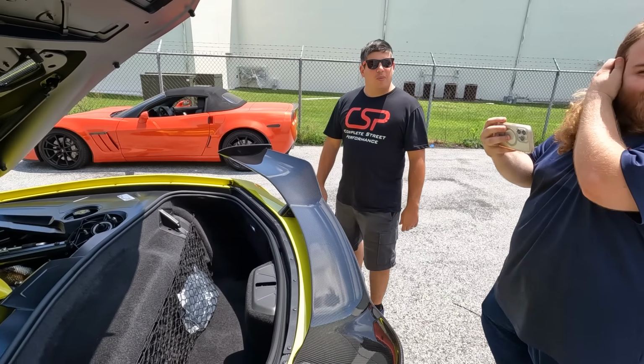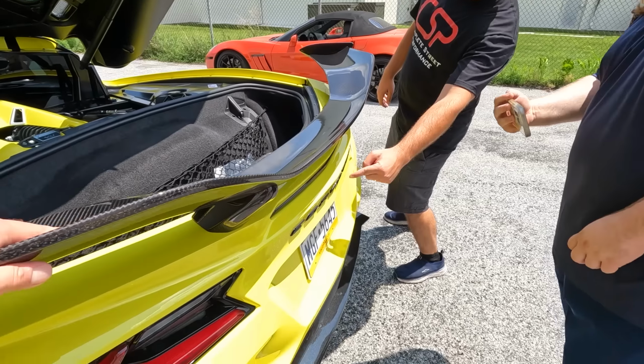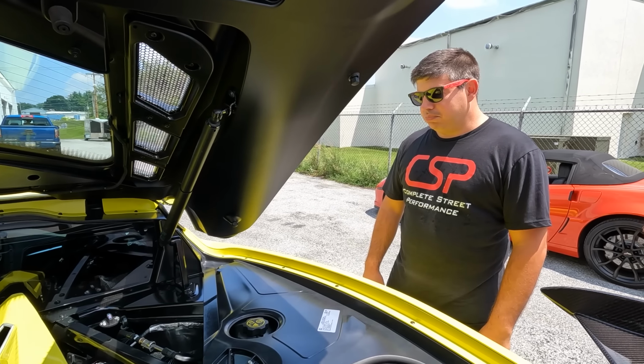Behold, Andrew. Behold. Press the button. 5.5 liters. I didn't even know there was a button. Yeah, under the E. A button right there. Look at that. Spilling the secrets here, Andrew. Are you impressed? You look impressed.